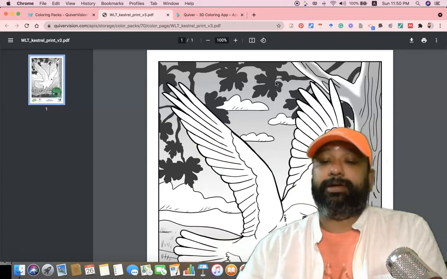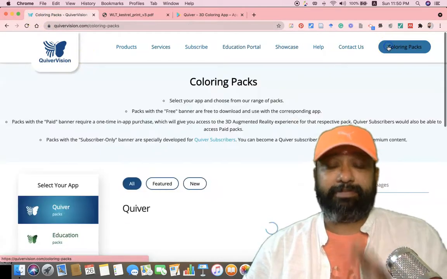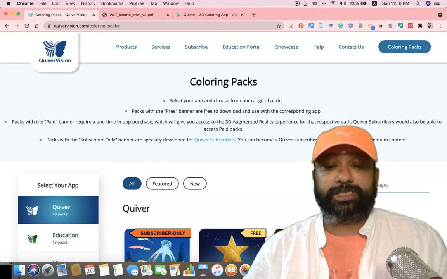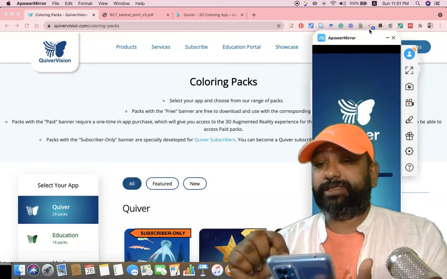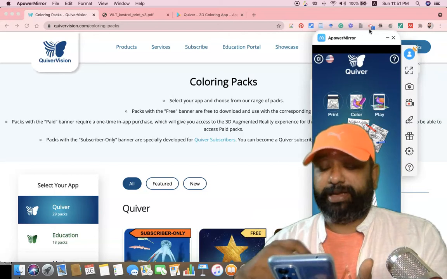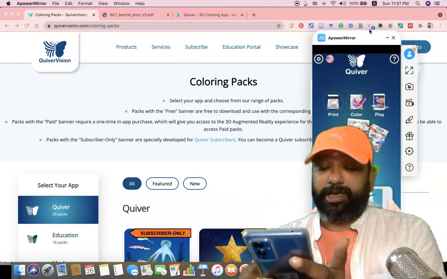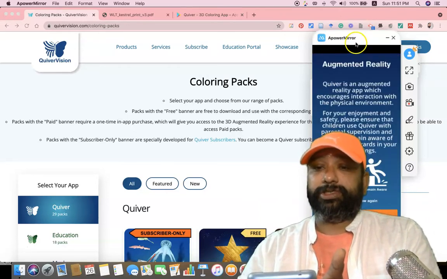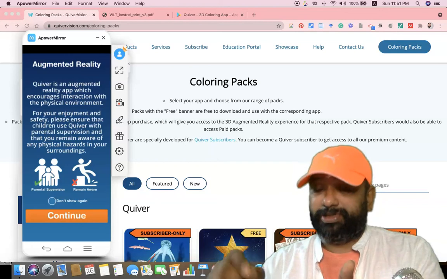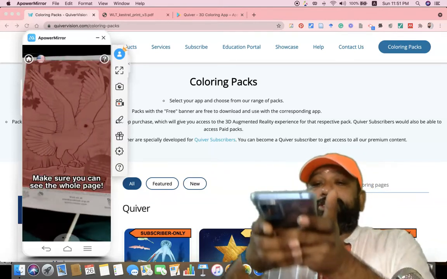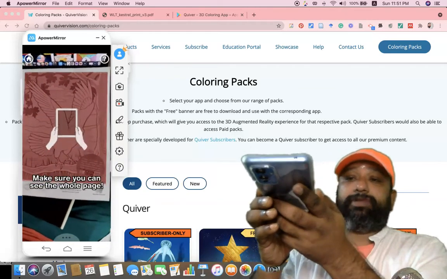After this, I move to my mobile phone application. For demonstration purposes, I'm moving from the coloring packs view to my mobile view. In the mobile, once you open Quiver, you might see this kind of familiar interface. Then you can click the center, where there is a small butterfly. We have to press that. Once you press the center, it asks me to continue because parental supervision is needed, so you click continue. Once you click continue, as I have already kept the paper in front of me, I am scanning this paper. You can see what happens after scanning.